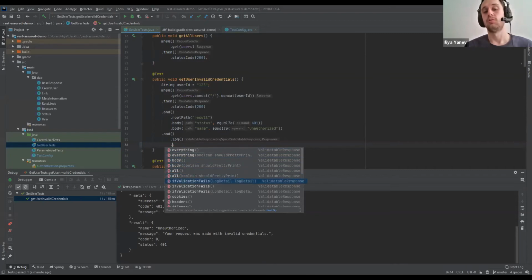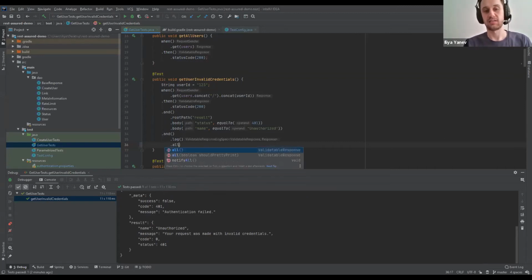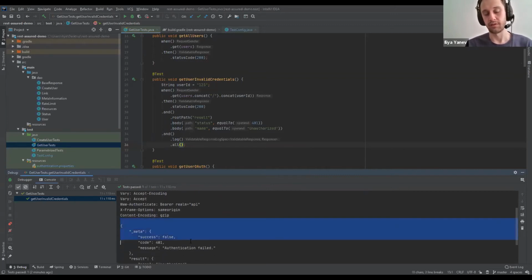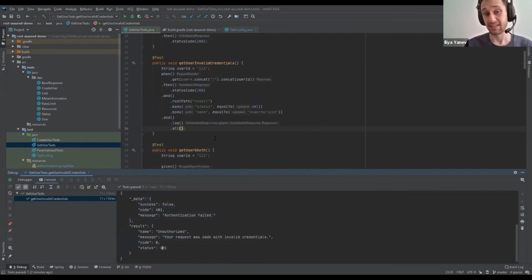You can also log only if the validation fails. So only if something fails in our test, then we will put a log out there. And you can also log the cookies, the headers, and you can set a custom condition if it errors, what should happen. And in that case, I was just logging everything, and that's why you see in the log the headers. Here you have the status code, then you have headers of the response, sorry, and then you have the body here, which contains the meta object and the result object. And that's all that test does.